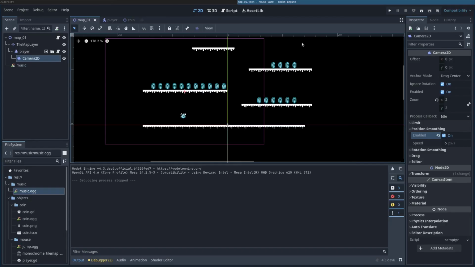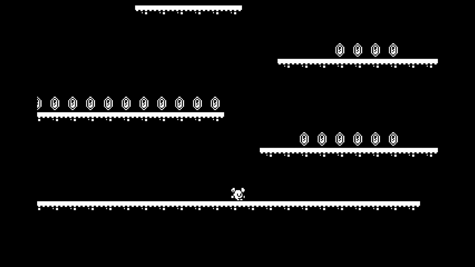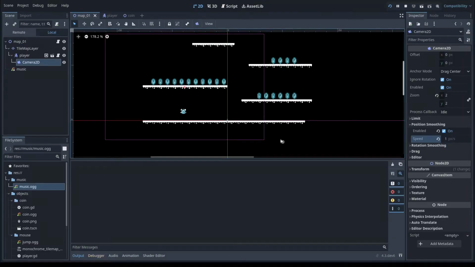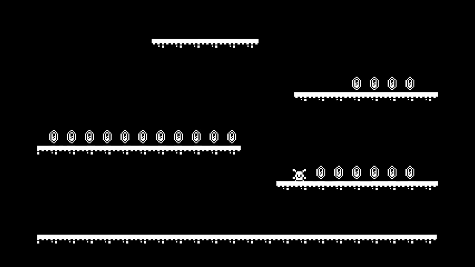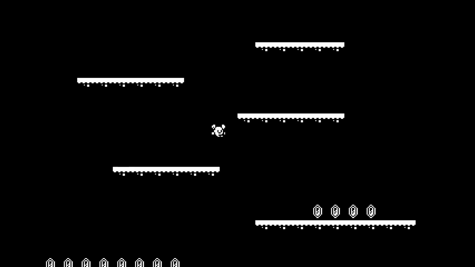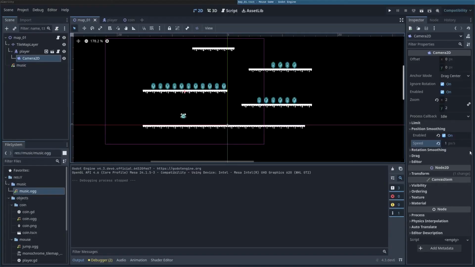So we'll hit F5 now, and you'll see. So let me set this number a little bit higher just to exaggerate a little bit. I'll set it to 25. We'll hit F5 here. You set it to something lower is what we want. Speed, so now it's going to be super slow. You can see how long it takes to catch up with our player. And if I was to jump down, whoop, you can see how slow it is to catch up with the player. The default is 5.